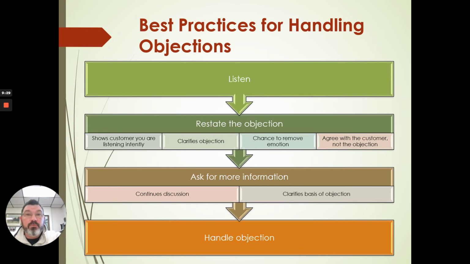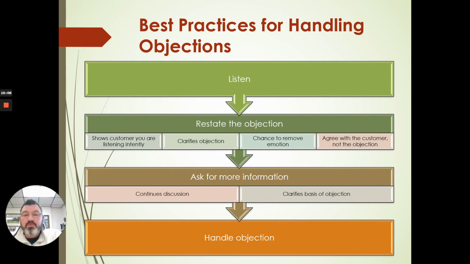You don't want to reinforce to a customer that their objection is correct because you will cement that in their mind that they are correct and your product won't work for them, or your service won't work for them, or your idea is a silly one for your group as a leadership speaker. So you want to agree with the customer that there's a valid reason to have an objection. Just don't agree with the objection. Be careful with that, especially on price. Don't say, hey, I understand that you think that this is a high-priced product, and it is. Don't say that. That's going to reinforce to them that they can't afford it.